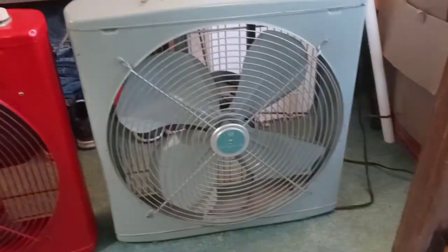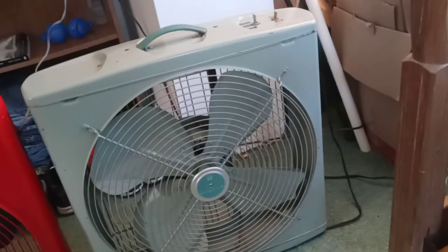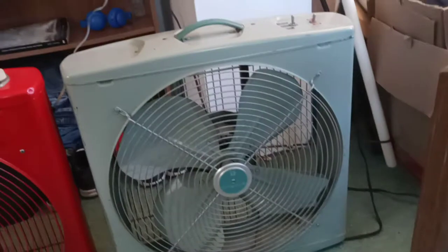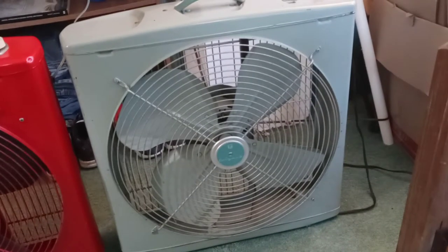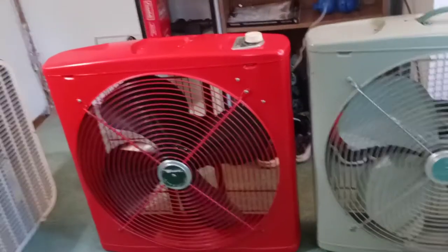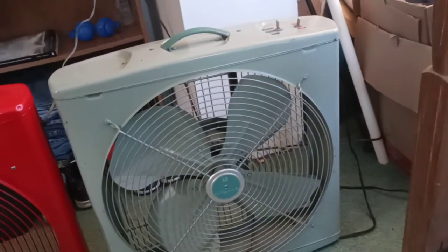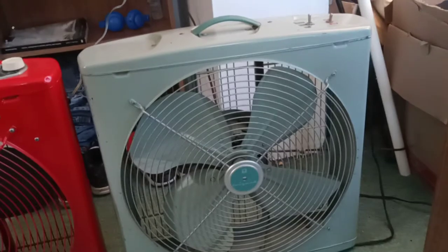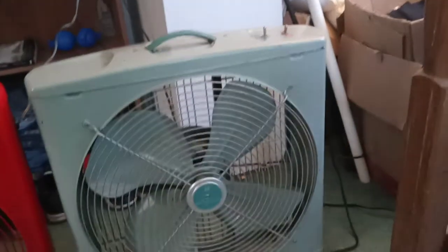Which I find a little strange, because the other fans that I had seen of this particular design and model are pretty much wired the same. This is the first Wizard Box fan like this, of this model, that I have owned. The first three that I own are all of the same model, which is the 6JC3020. I could not make out what model this was, and I have done some research, and this could be the 6JC2050. I'm not exactly sure.